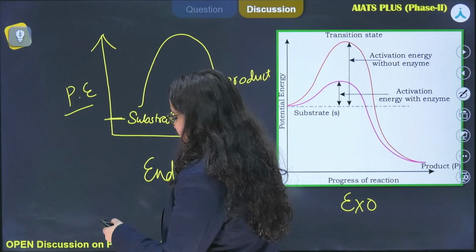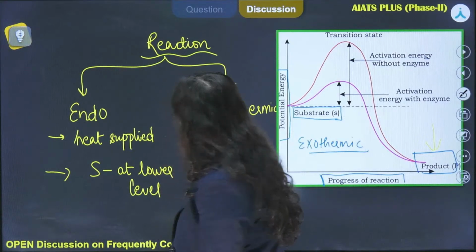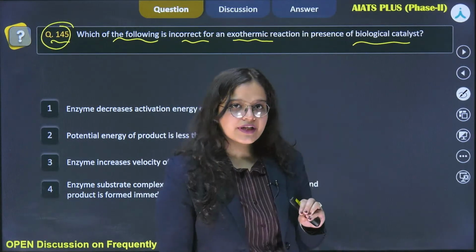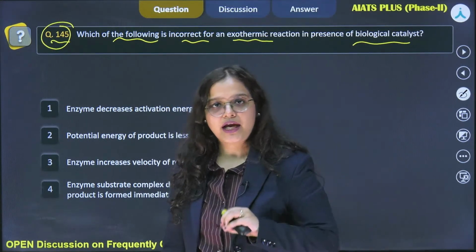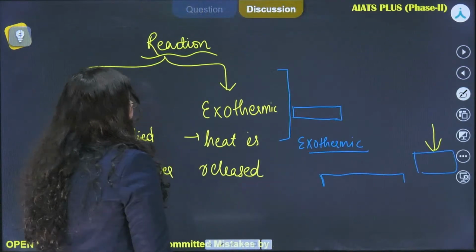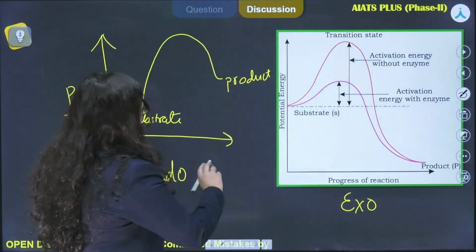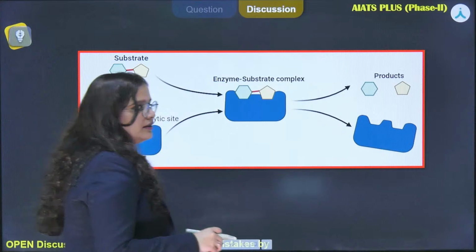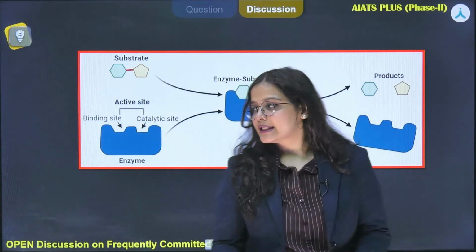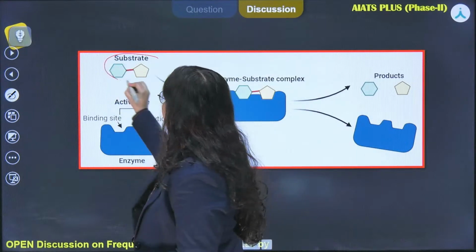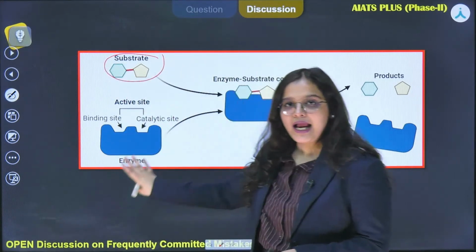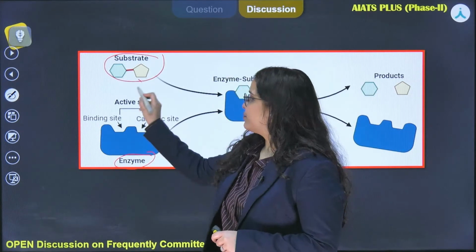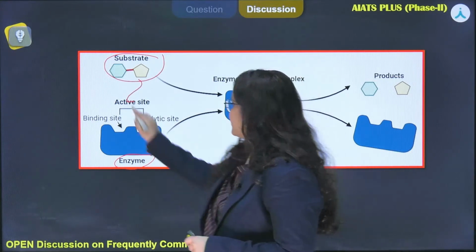Also, let us see our question now, and we can see that in the question there are also references to the mechanism of enzyme action. So let us quickly recall the mechanism of action of enzymes, and we can see a figure here. The first thing that happens during an enzyme reaction is that our substrate will try to bind to the active site of the enzyme. As we can see in the figure, we have our enzyme here and our substrate will bind to the active site.